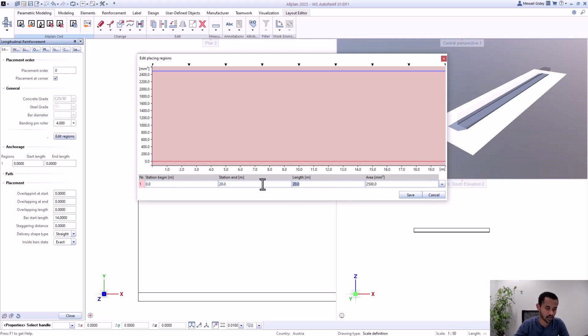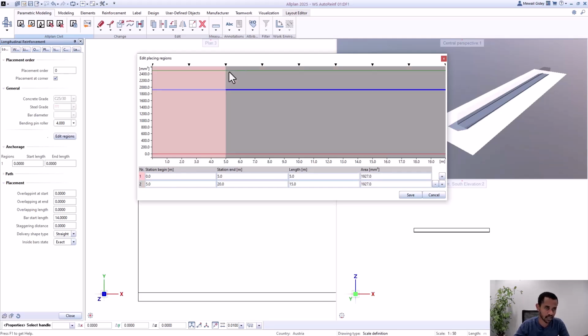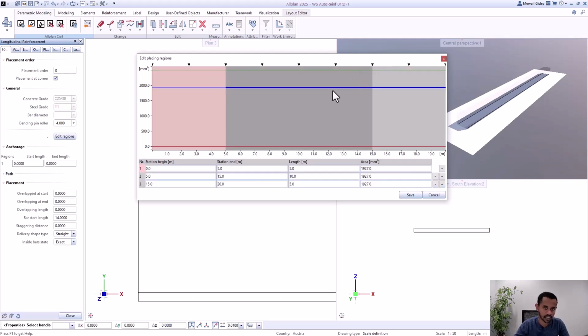The length overall is 20 meters, and the area where we use 25 centimeters square is also shown here. If I want to, I can change the area here. If I want to, I could also add more regions like this and change them here. For the moment we're gonna just leave everything as it is, but normally you have the option to do that.